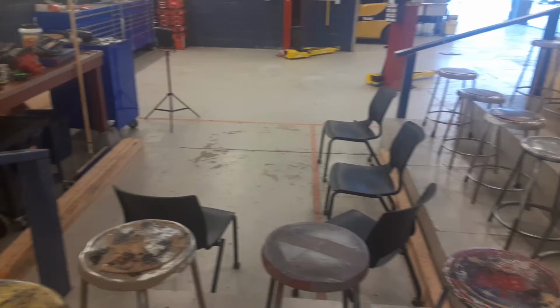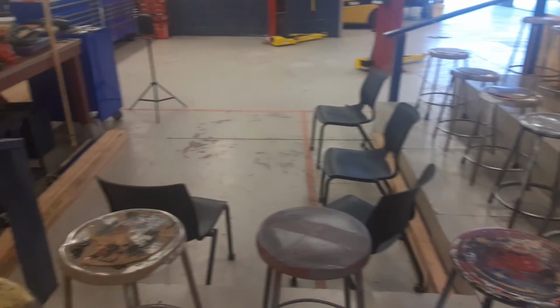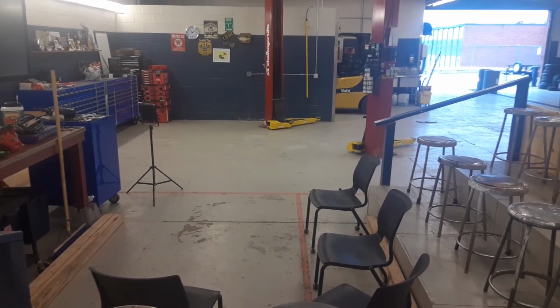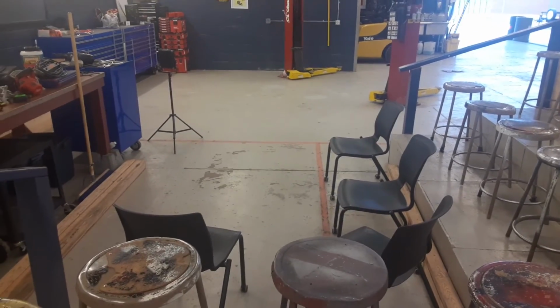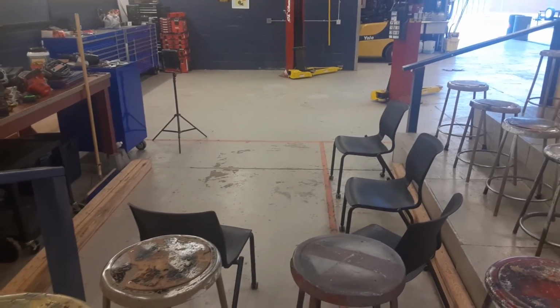We have to move this after they move the mill into place, but all we have to do is move it over a few feet, I think 3 feet, and that will become our Hot Rodders Arena with a portable table that will go where that lamp is. So that way we can get back to Hot Rodders of Tomorrow, because then 2022 is back at SEMA. So my students are ready to go.